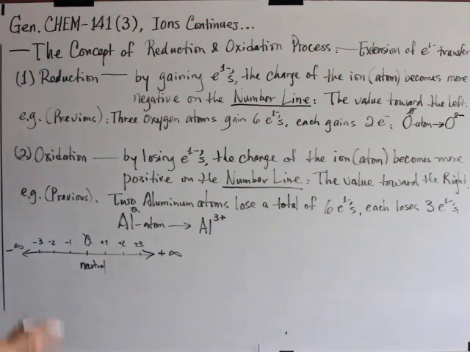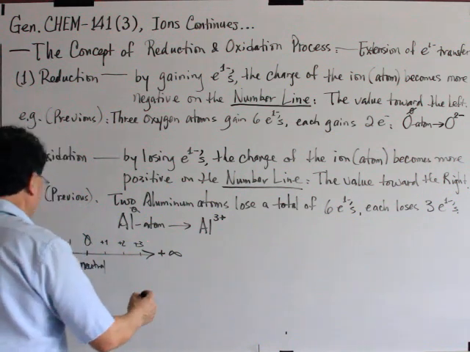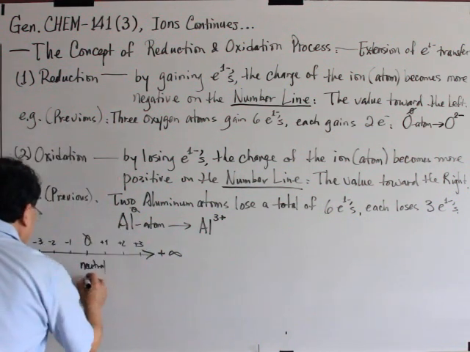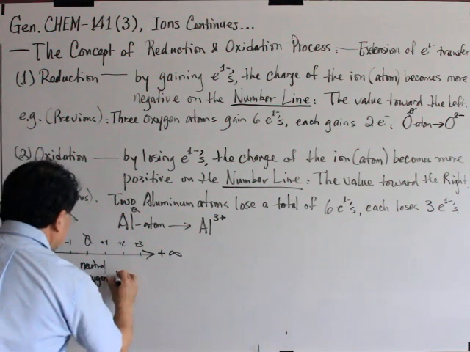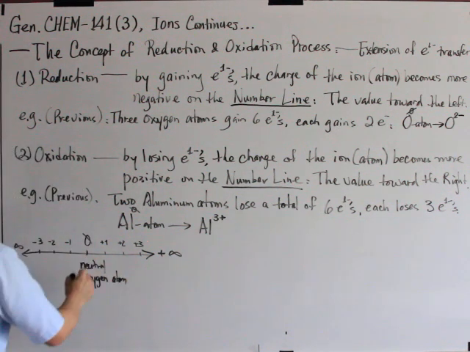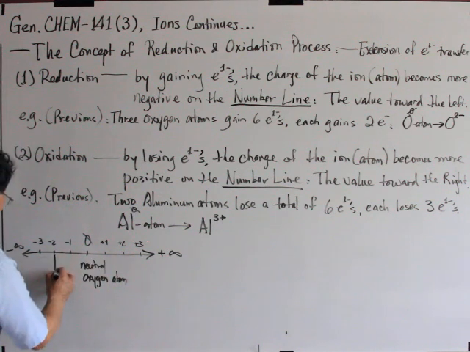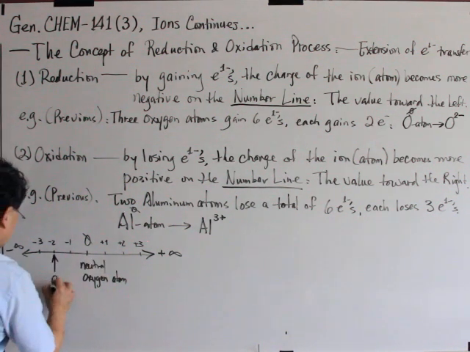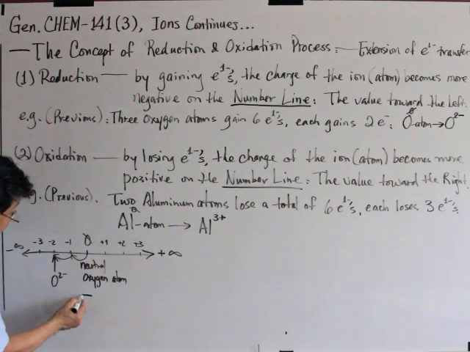Now the electron is a negative charge. From 0, it gains 2 electrons. So for the oxygen atom, right? Oxygen atom is right here, 0. But gain 1 more electron, add 1 more negative value, gain 2. So now here is -2. What is this? This is the oxygen 2 minus anion. So gain 2 electrons, move towards this way, the left. So you have a tendency towards the left.